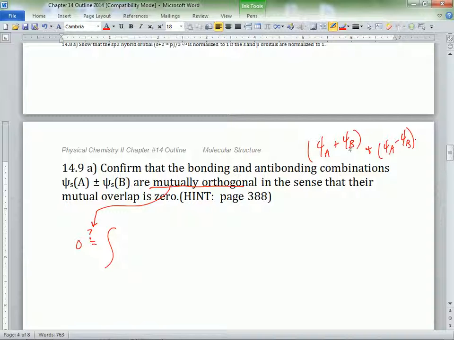So what we need to do is just put our wave functions in here. I want to call it 1 and 2 or something. So maybe that would be one of our wave functions, and this would be another one of our wave functions. It really doesn't matter which is which. So we just put them in.